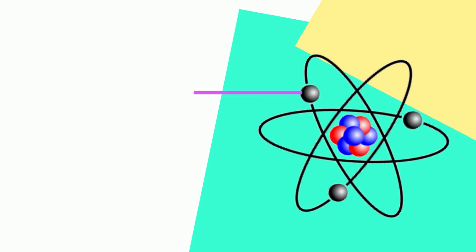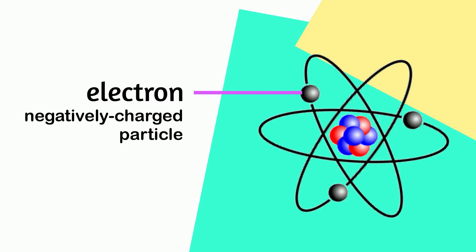Electrons, on the other hand, are found outside the nucleus of the atom. Electrons are negatively charged particles that are so light that they have a relative mass of 1 over 1840 AMU. This is the same reason why electrons do not account for the mass of the atom.